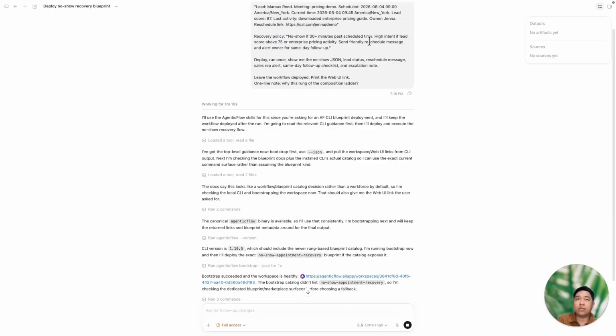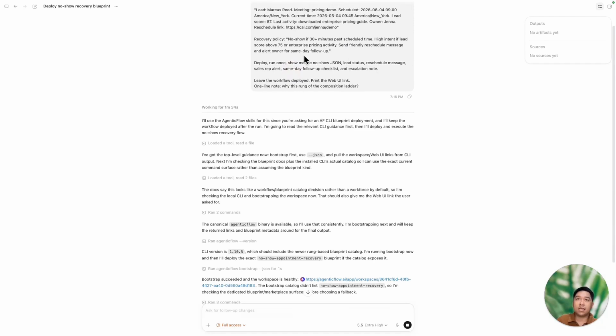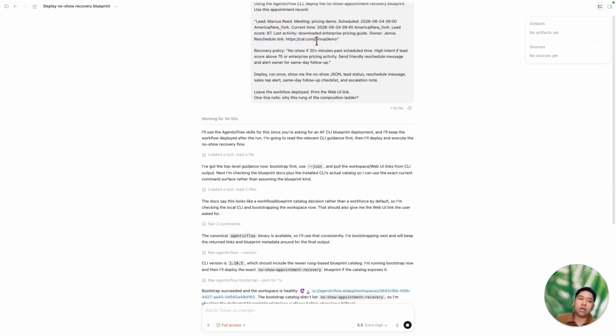So for you guys, you can use Codex itself, the AI coding agent, so that it will look up the documentation of AgenticFlow, or it will also usually send an email to our email support. Then we will be completely ready to support you in finding a way to connect your data platform and AgenticFlow. There are many ways to work around this, but it will depend on your company's policy.